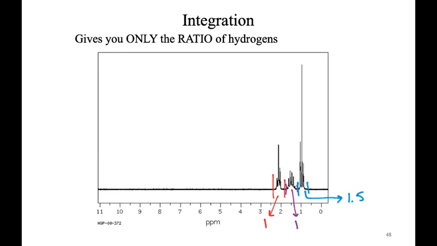What does that mean? 1 was a bad guess. Call that 2, and that becomes 3. So it would tell you that information, and it's usually reported at the bottom of your spectra. Other ways it can be reported, as you've seen in the packet, you'll see it written as 2H, 2H, 3H. What am I trying to tell you? I'm trying to give you that ratio information by writing it next to each set of peaks.